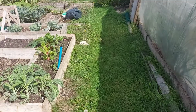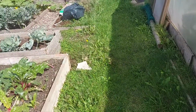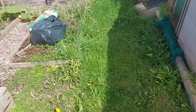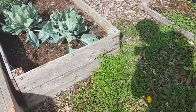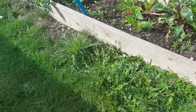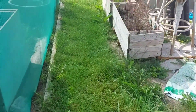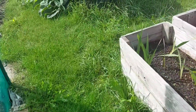Okay guys, I'm going to walk you around the plot just to show you what it looks like at the moment. As you can see, needs a bit of strimming at the moment where the grass has got really long. So all the way along here, I'm also picking the weeds out. But all along here, I'm going to bring my hedge trimmer. I brought that down with me today. I'm going to go all the way around and strim the plot. Also trying to clear all the dead weeds.